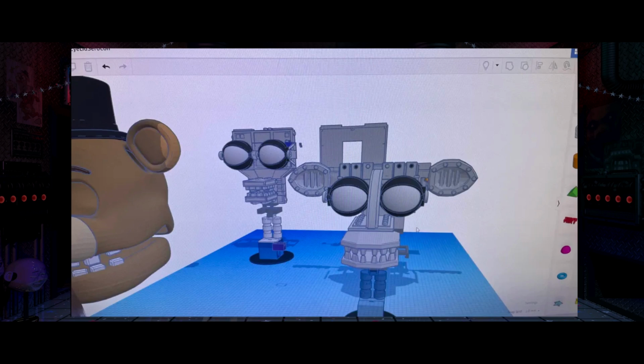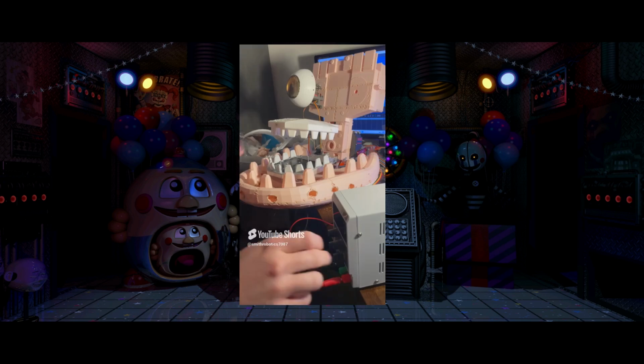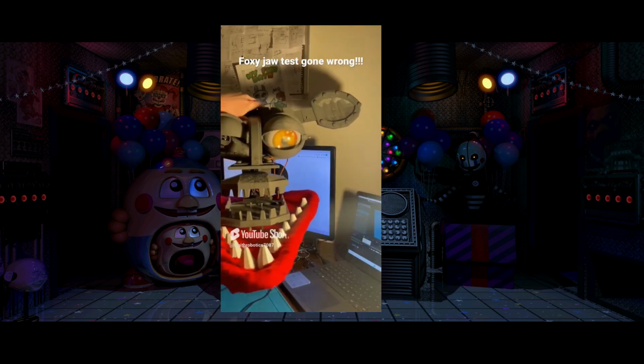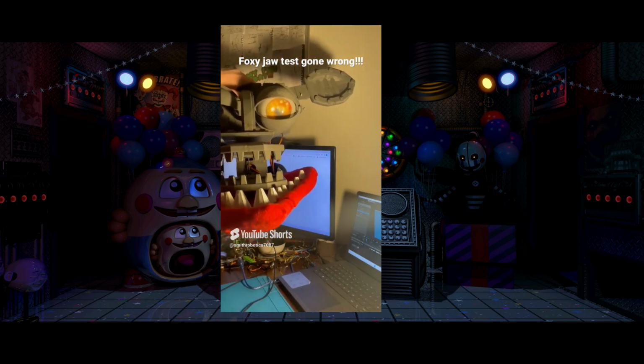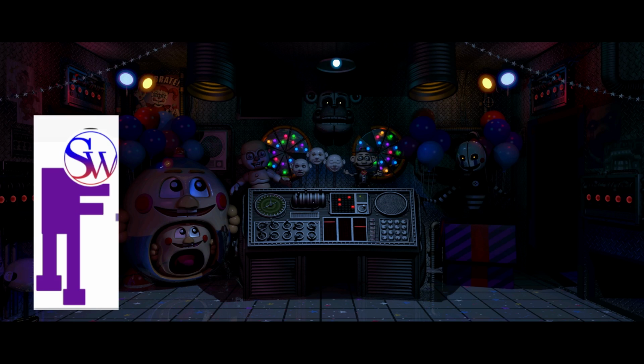On Tinkercad I started off with the endoskeleton head, specifically the Endo 2 because it matches with the game rather than the Endo 1. But luckily I actually had experience with that back in 2023 where I built my original Withered Foxy head, which did not work actually. Now with the endoskeleton head, it can either make or break the animatronic. What do I mean by that? Everything with the endoskeleton head has to be sort of precise to work with the full animatronic head.